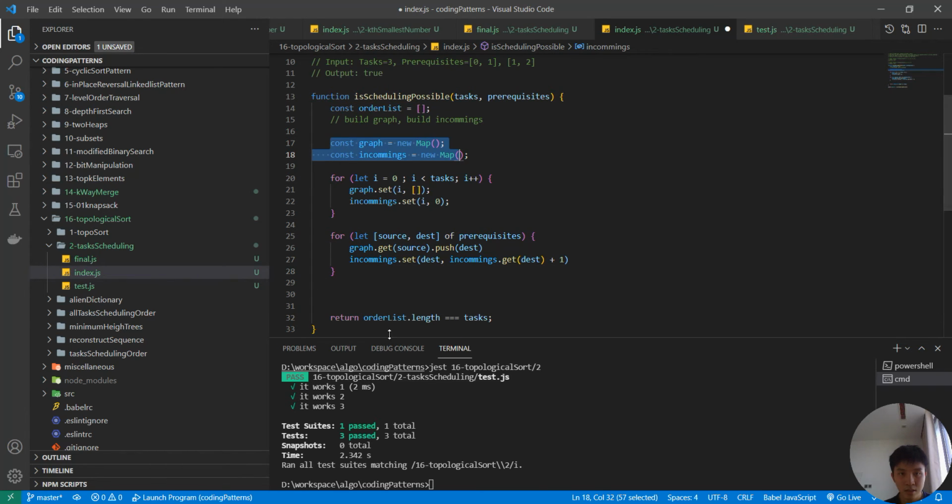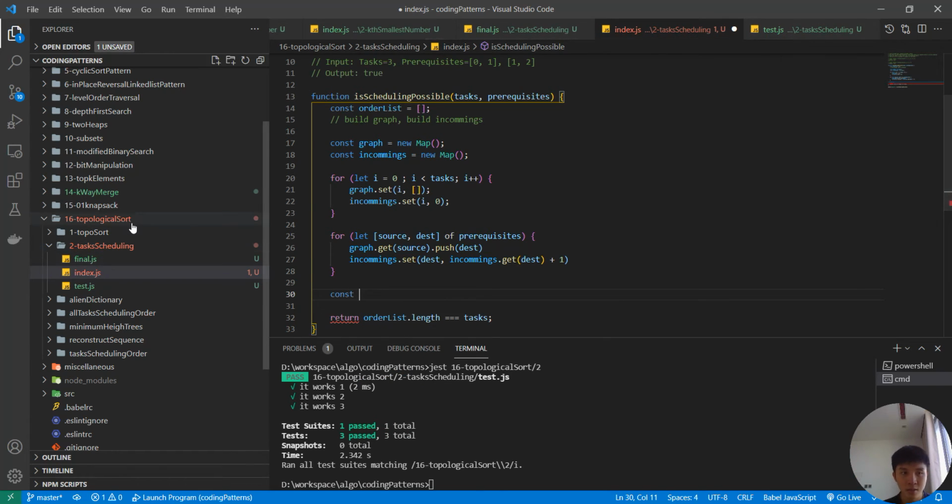So the next thing to do is we need to keep all the possible tasks to be scheduled into a queue for later processing, right?